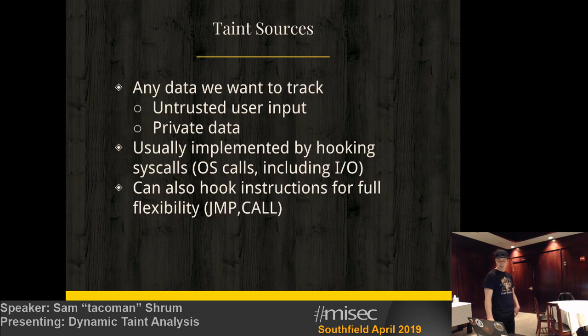Okay, so let's look at what our actual strategy is for implementing this. We're going to be starting off with a taint source. These are C functions that we write ourselves to define them. And it's basically any data that we're looking at that we care about where it's going inside the system. Frequently, it'll be untrusted user input if you want to see what in your system can be affected by, say, network communications, configuration files that might be overwritten by a non-savvy user, let's say.